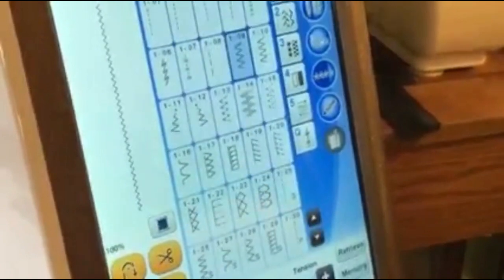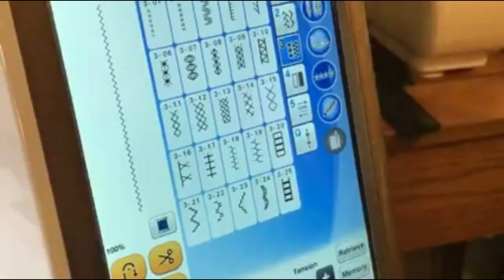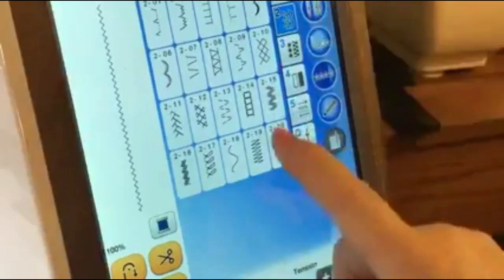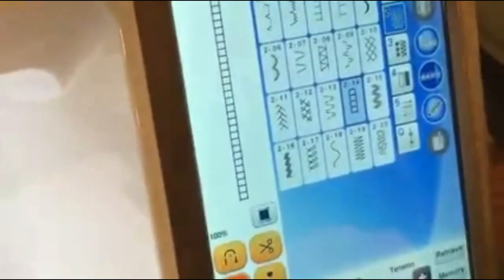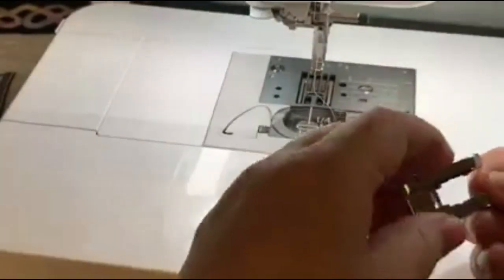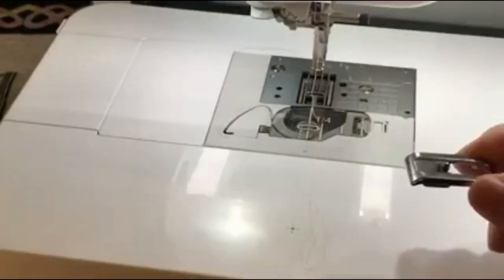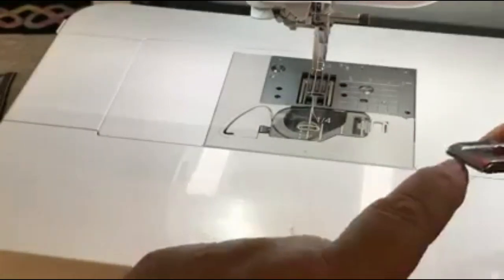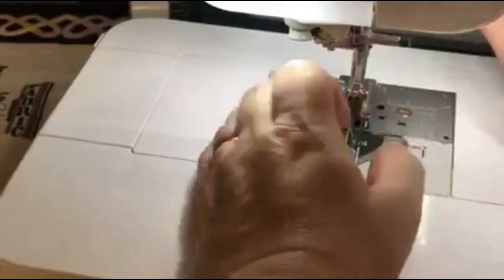Here at the machine — pick the menu and most machines will have heirloom-type stitches. I'm going to use the heirloom menu and I want stitch 2-14, which looks like a ladder — it's a hemstitch. The machine is telling you to use the J foot but we're not going to; we're going to use the N foot or the open-toe foot. A regular general-purpose foot is flat and has a lot of thread build-up that's going to jam. I want to use the open-toe because not only can you see it, but it has a channel that the thread can ride under without getting jammed.